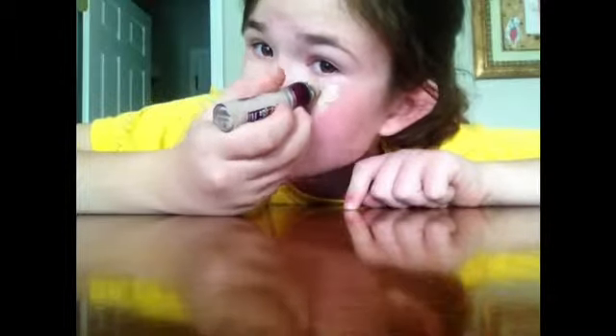The first thing I'm going to be doing today is applying concealer. I'm going to use this Maybelline Instant Age Rewind Concealer and apply it under my under eye circles and on any blemishes. After that, I'm just going to go ahead and blend it in. Right now I'm just doing a quick sweep under both my eyes, and then putting a little on any imperfections. After I apply my concealer, I blend it in with my fingers. I know some people like to use a beauty blender, but I tried it and found it doesn't blend as effectively as using my fingers.